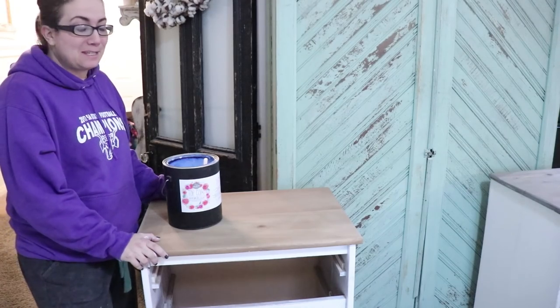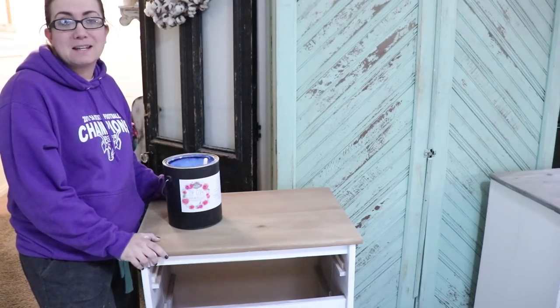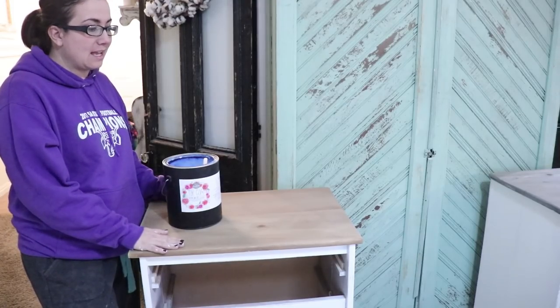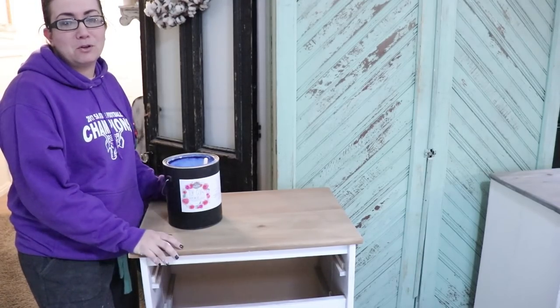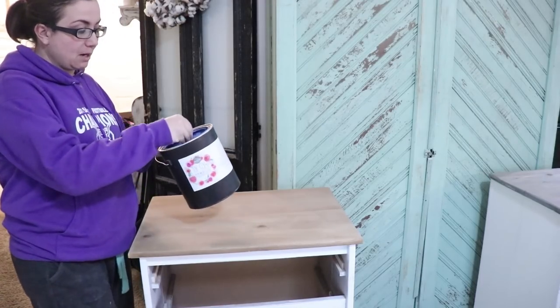We are getting ready to seal these. I'm using Sweet Pickens Top Coat. It's a great waterproof coat and it's nice and matte, so it won't look super shiny and it will be durable because I love to eat in bed. So I have to have something that will hold up to all my snacks, my milk, my cookies, and this is great. I'm using my Worcester foam brush.